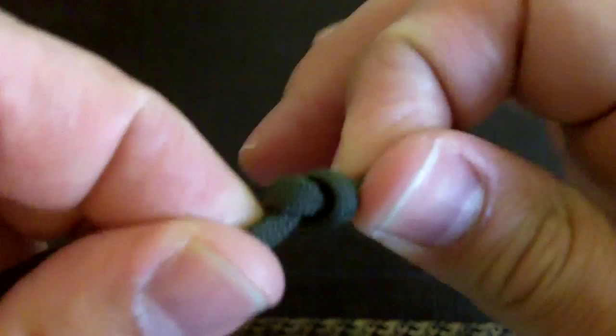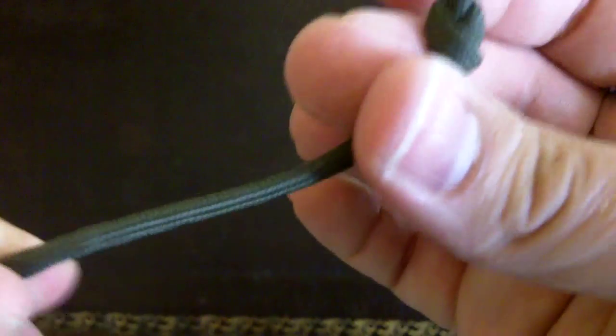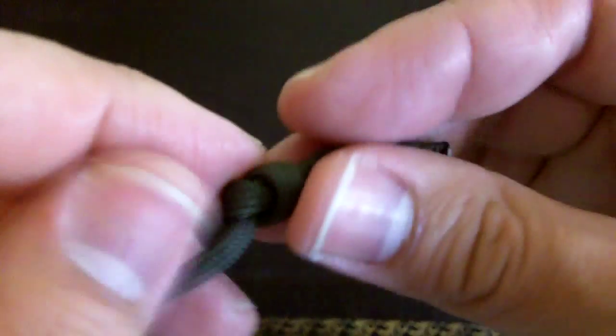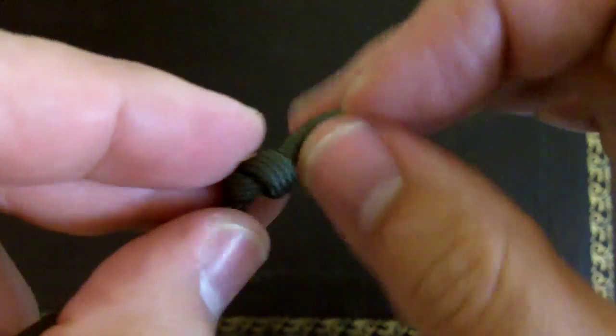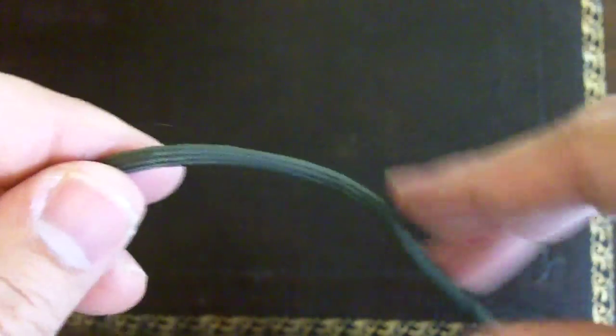It does jam pretty bad if you put tension to it here, especially something like a 550 paracord or something thinner. It does jam pretty bad. You have sometimes to end up cutting the cord because you cannot undo them. That quickly brings us to the second knot you definitely should know, which is the figure 8 knot.